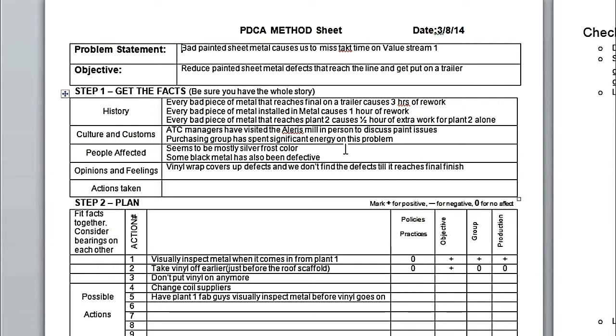And if you have less than 5, you may want to put down a few more to make sure you have focus on what you're doing. Make sure that there are no action steps yet. You want to make sure and get all the facts down before jumping to solutions.